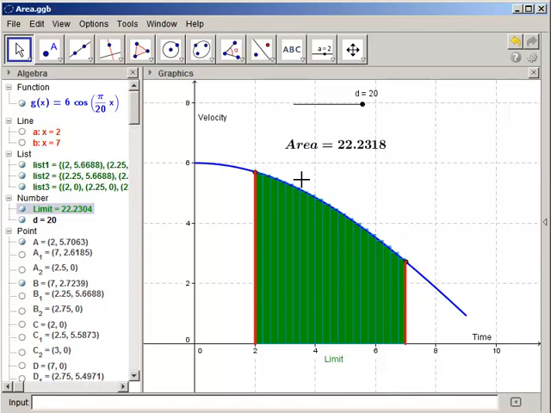So one of the things that these two kinds of processes have in common is they're both based on limits. We can't find the area under a smooth curve by simply dividing it up into little pieces because we can only approximate it. But we can make the errors smaller by going to smaller intervals. And by the time we get down to infinitesimal intervals, we can think of the fact that we're approaching the actual area under the curve. We take the limit of this summation of these little intervals.